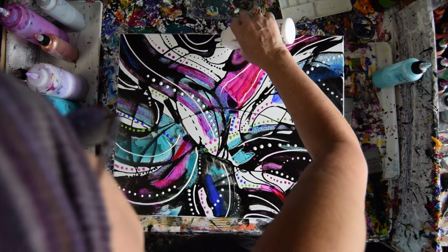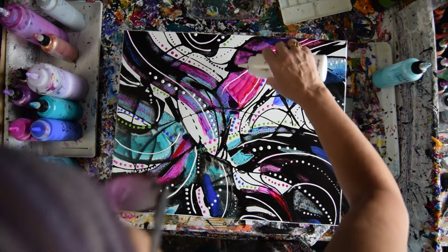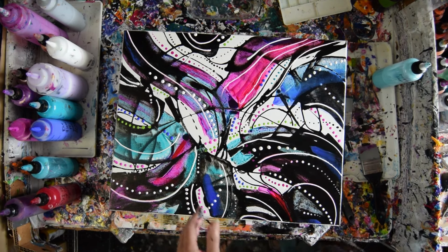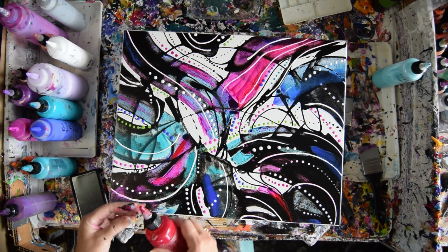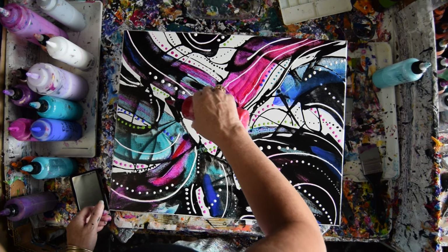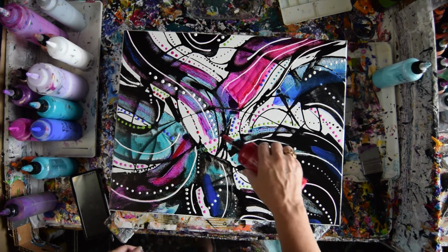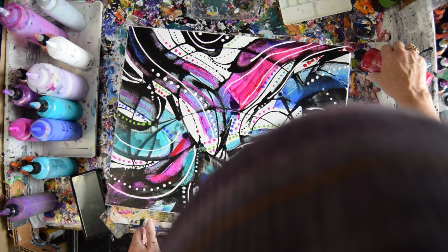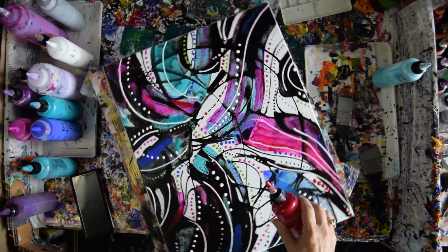I think that's it. We're very close to being done. I'm going to add some more alizarin rose. I don't think I can make it show up on the black, so I'll give it a miss.